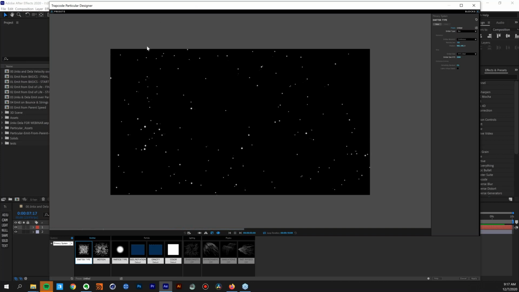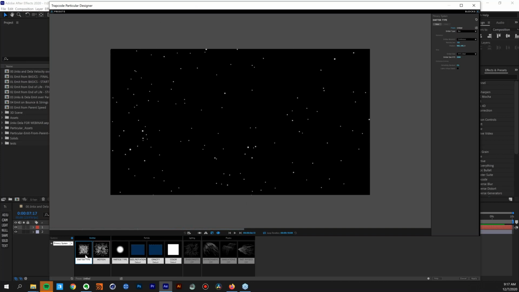Yeah, I love doing that. Being able to see the blocks system and to know the visual categories is immensely helpful. I'm familiar enough with Particular now that I know the stuff the designer does well and the stuff I prefer to do with expressions in the main effect control panel area. So I do the things I can do in the designer, and whatever's left I use in the effect control panel.